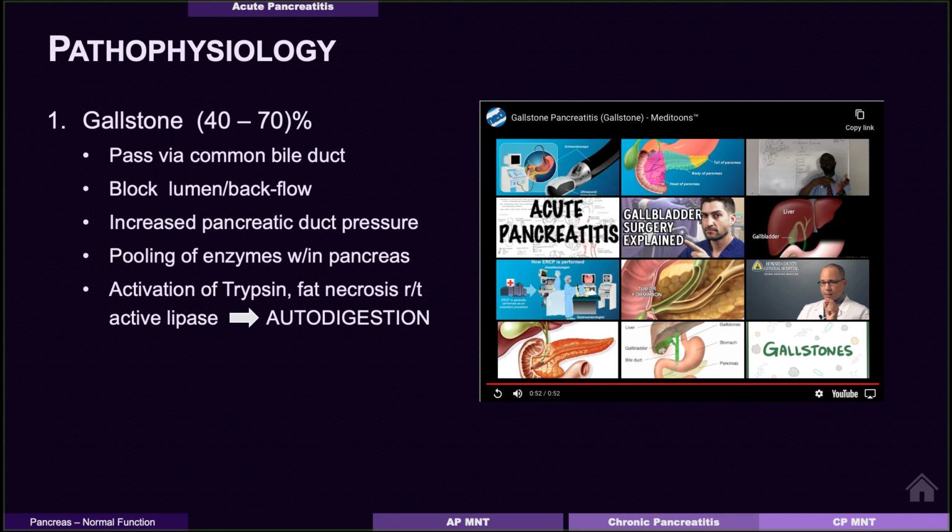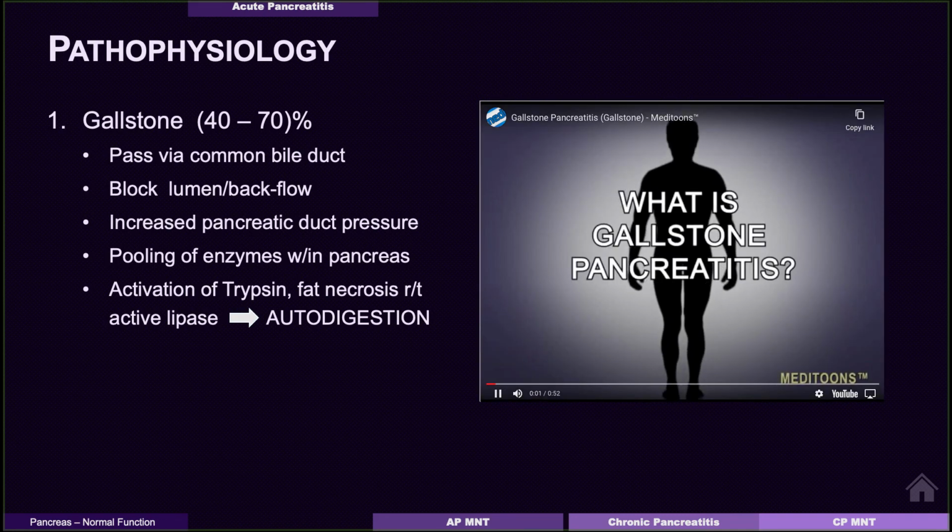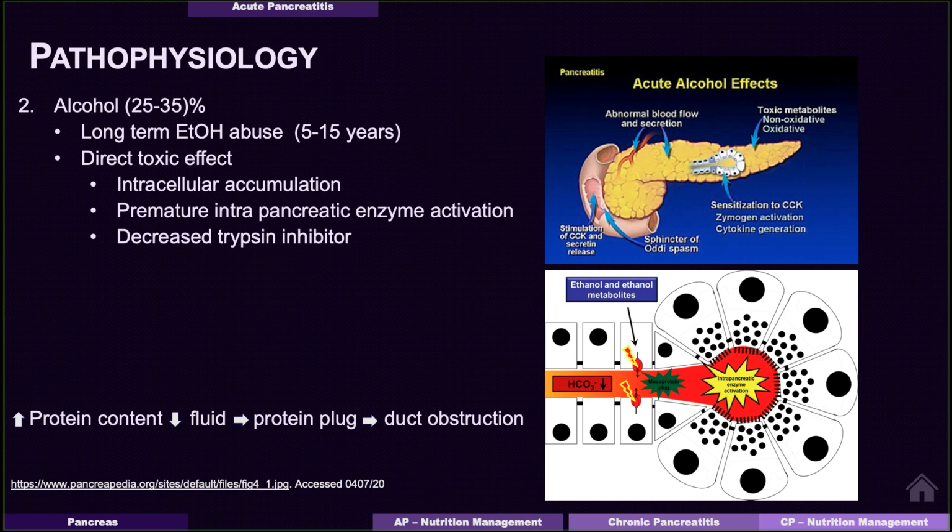Next, we'll go through the pathophysiology for alcohol. I should also preface that exact mechanisms aren't really known. These are hypotheses. These are theories. And the current one with alcohol, it's now generally accepted that alcoholism-related acute pancreatitis and chronic pancreatitis are the same disease at different stages.